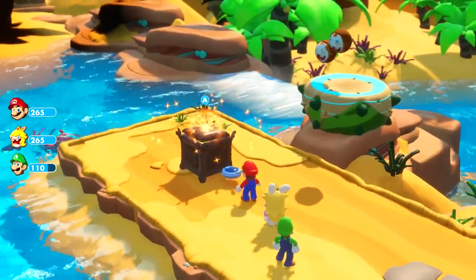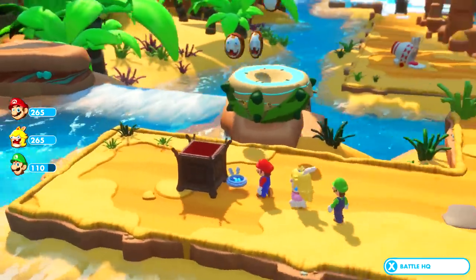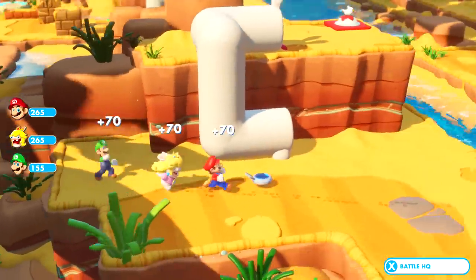Nice. Okay, so what is this gonna be? Another not so crazy thing? No, it's gonna be something pretty cool. Oh, 10 power orbs. We've only gotten 5 from that so far, so it's cool that we got 10 now. And another mushroom. We're not gonna need that other one.